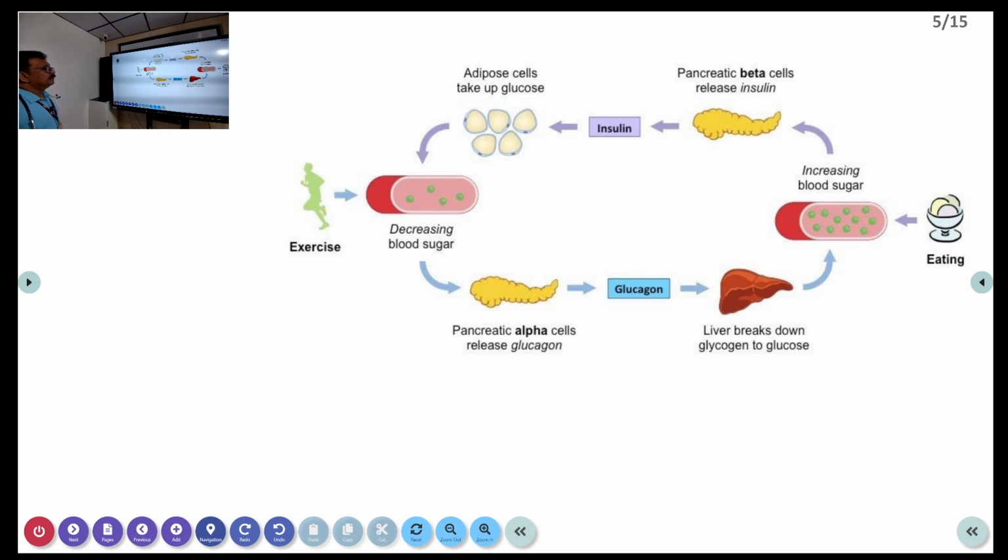Now, these are the two important mechanisms of insulin and glucagon. Just the opposite side, insulin tries to reduce the blood sugar, glucagon tries to increase the blood sugar. That is a major difference. So when we are giving insulin, the patient develops hypoglycemia. If you are giving glucagon, the patient's blood sugars will increase. So in a hypoglycemic episode, this will be one of the important drugs which can increase the blood sugar. The same drug is used in beta blocker toxicity also. Glucagon is one of the drugs of choice in beta blocker toxicity.